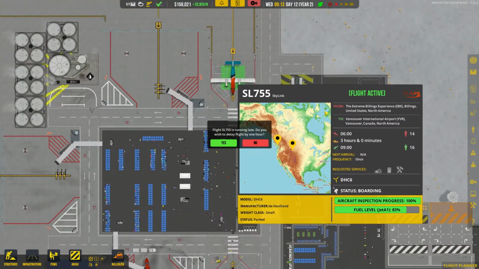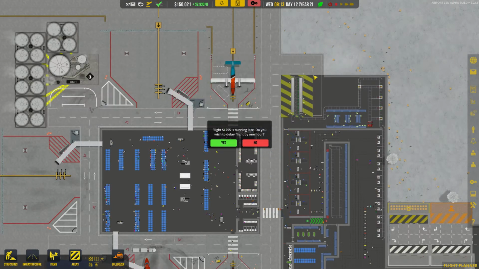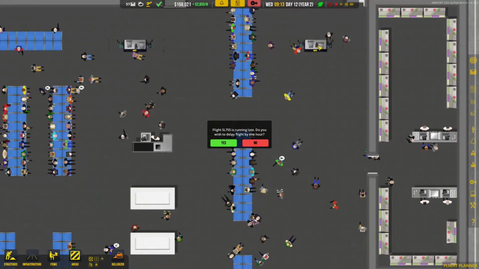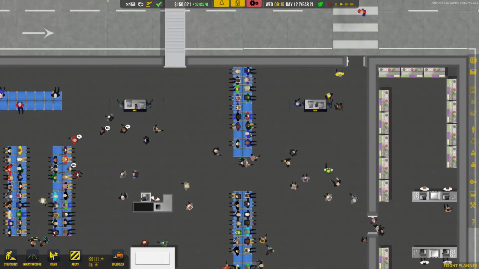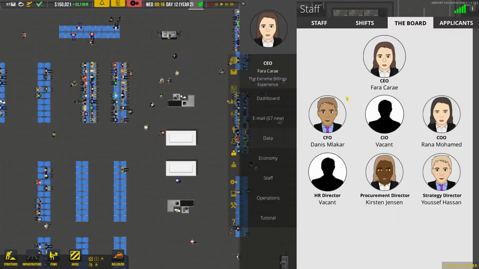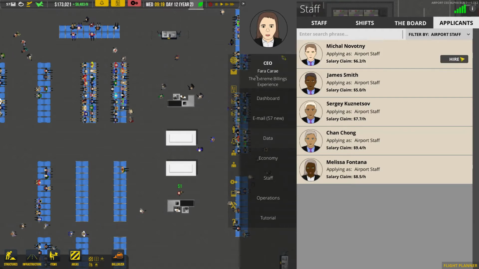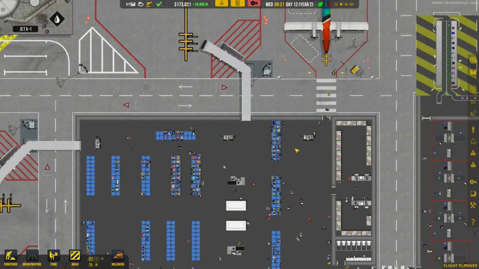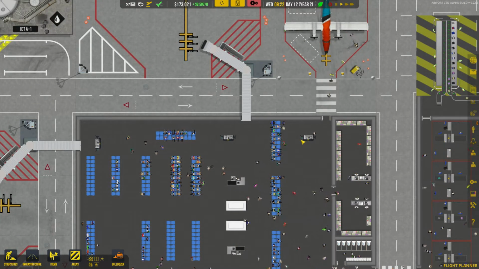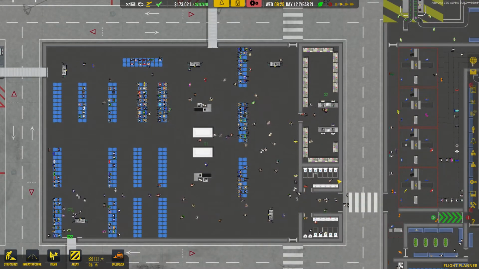SL755. All right, you are SL755. Now boarding. Yeah, we'll delay. You just must have been late getting there. I think we might need to hire 1 or maybe 2 more airport staff. Because when you have something like that, that was just clearly caused by us not having enough manned airports here. Because, yeah, now they're boarding. And I don't think it was an issue of the people not being processed fast enough.